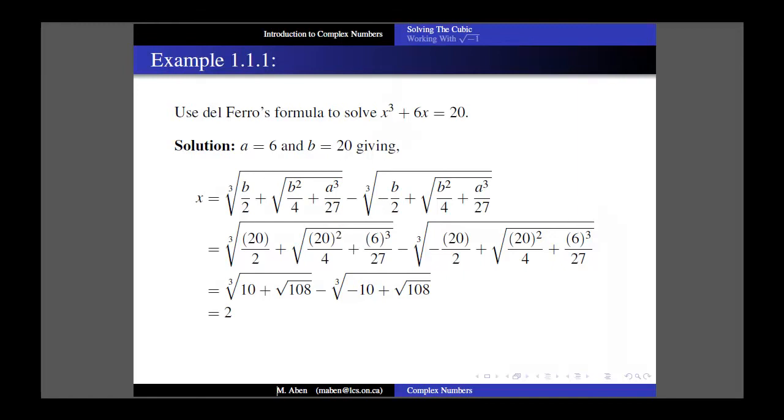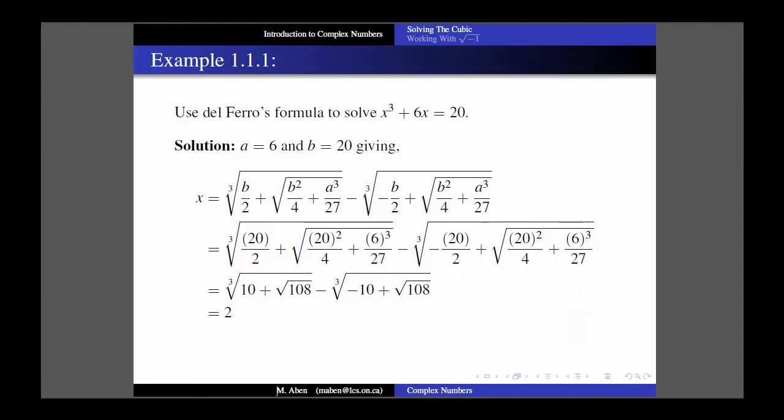It's pretty easy to verify that 2 is indeed the solution by just going up to the equation and seeing if we put 2 in for the x, does it come out to be what it's supposed to, which is 20. Well, let's see, if I take 2 and cube it, and add that to 6 times 2, well, 2 cubed is equal to 8. And 6 times 2 is 12. And then 8 plus 12 is indeed 20. And that's what it's supposed to be. So x equals 2 is a solution. This equation does seem to be working.